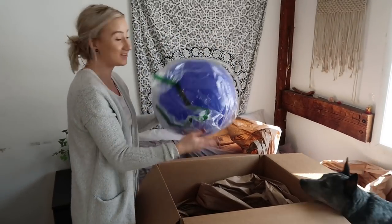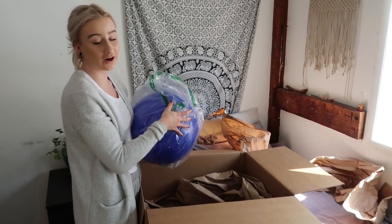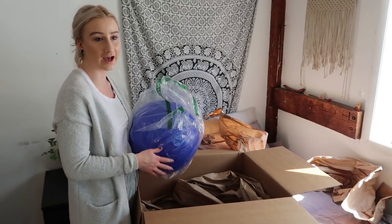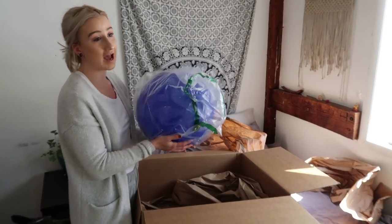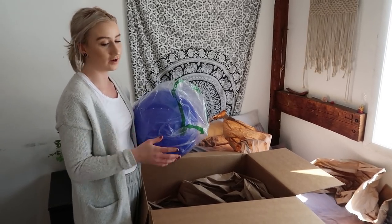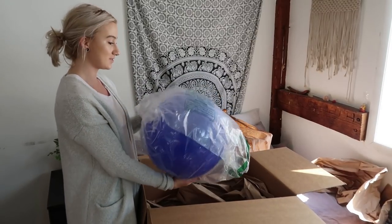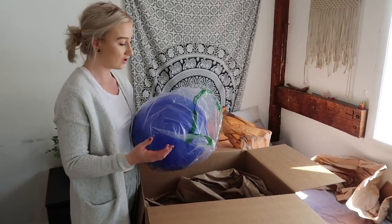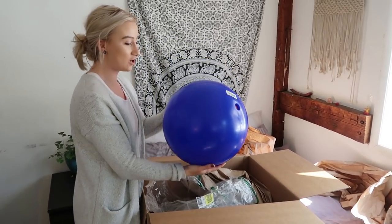So if you haven't heard of these — get it? — this is a ball for your dog to herd. So if you have a herding cattle dog, or a sheep dog, something that herds animals like a farm dog, this is a great toy to have if you actually don't have a farm and you don't have anything for your dog to herd. Because I live on a fruit farm, I don't have livestock for Louie to chase. So I was thinking something like this would be great for him to get that instinct out. And it's hard plastic, it's hollow.